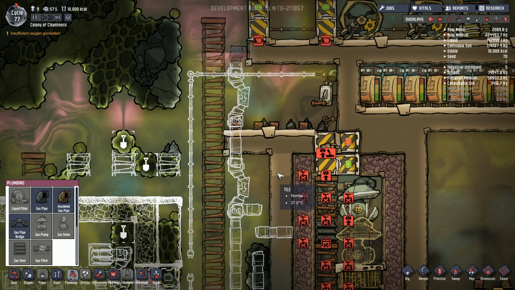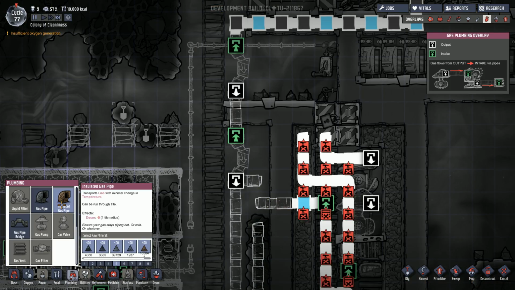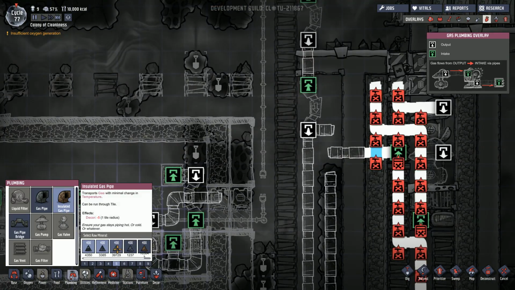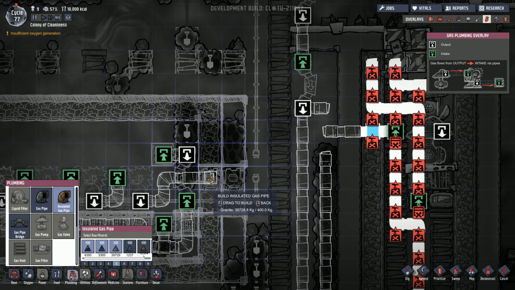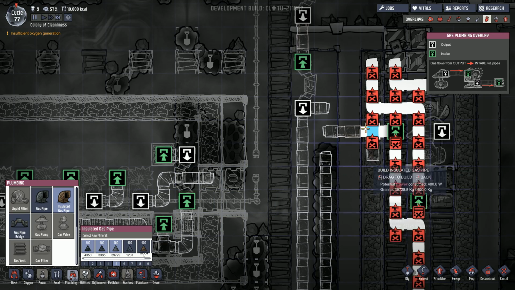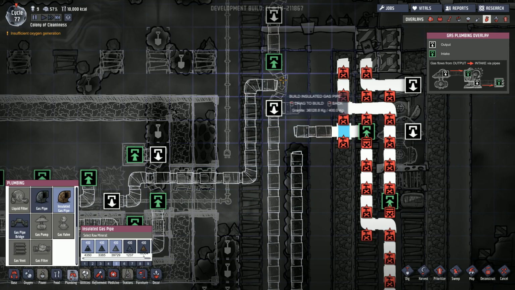Now, why do I need 2? Because I need to connect to these pumps. And this means the insulated, because I don't want this area heating up the stuff in there, so that's going to be insulated, so it's going to be expensive. Okay, that is the output line, so that is going to be running to this vent here. So that's going to be like that.